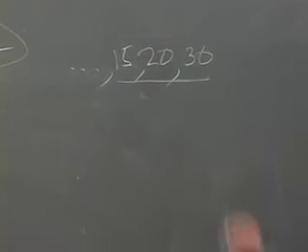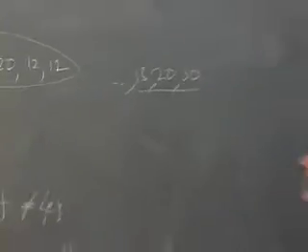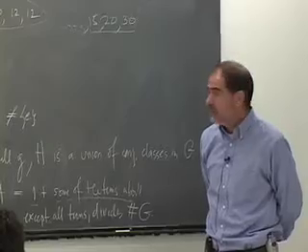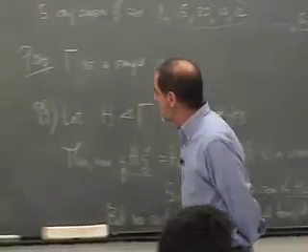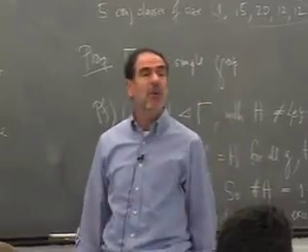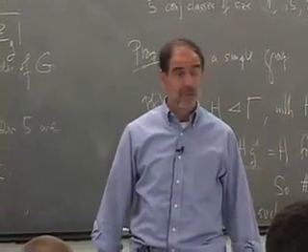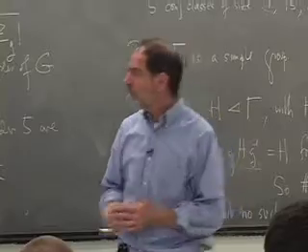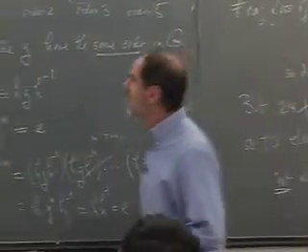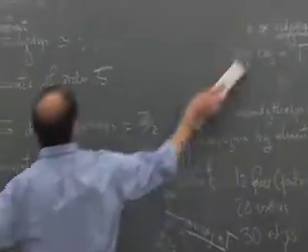So the only possible divisors we have yet to hit are 15, 20, and 30, and there's no way of putting those together to get 15, 20, or 30. Therefore, the only subgroup which could be a union of conjugacy classes and is not the identity is the full group. Therefore, it's simple. Is that nice? It's a striking argument. Usually, you don't want to have to enumerate all the conjugacy classes, but in this case, we can.